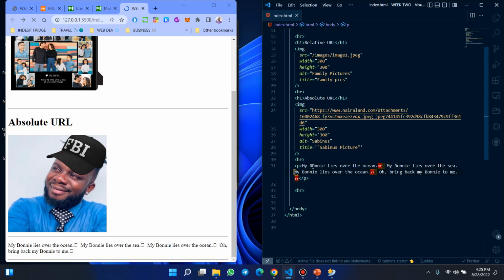You can see I just did copy and paste, right? Then this is what I have. You can see everything is on a straight line. Now let me have another HR here.